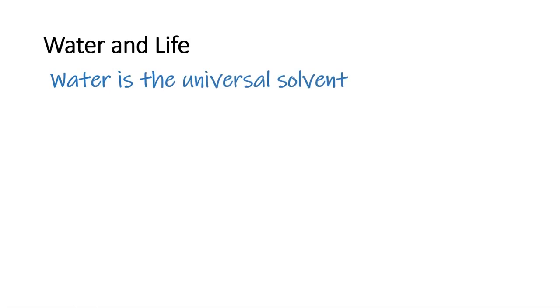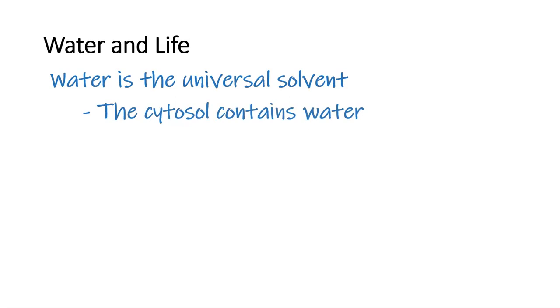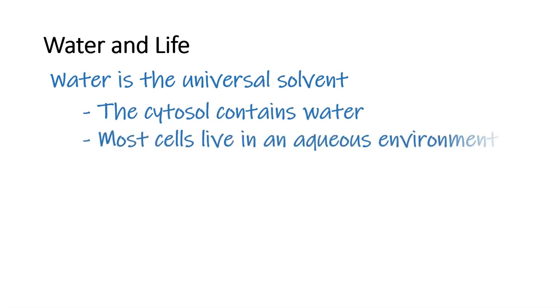It is the polar nature of water that makes it such a good solvent. Water molecules can easily disperse other substances that are polar or charged. Water is called the universal solvent because it is able to disperse many more substances than other solvents. All living systems exist within an aqueous or watery environment, where water is the solvent. The cytoplasm within cells contains water, and cells are surrounded by water in the extracellular environment.